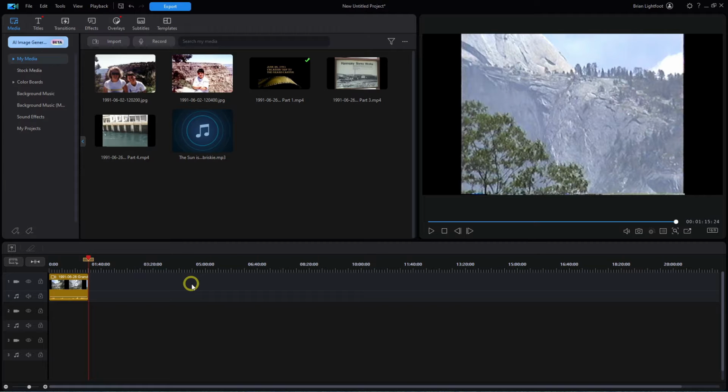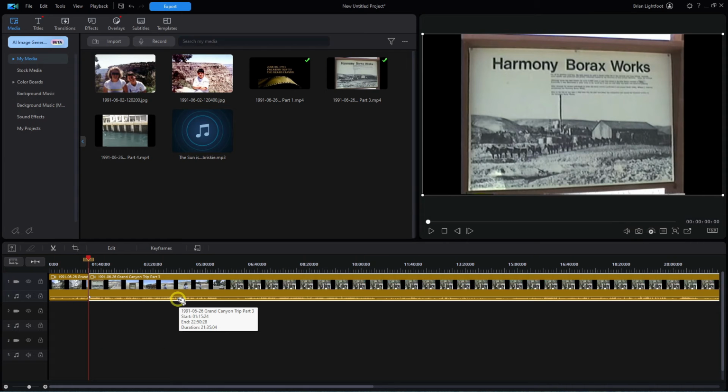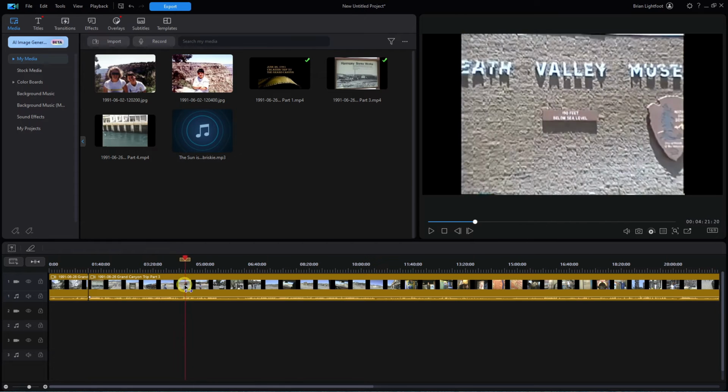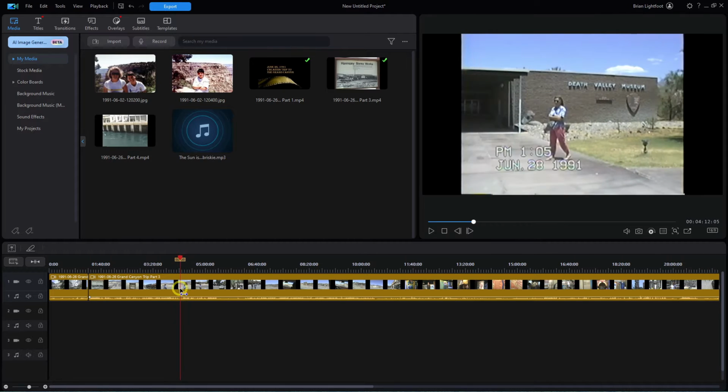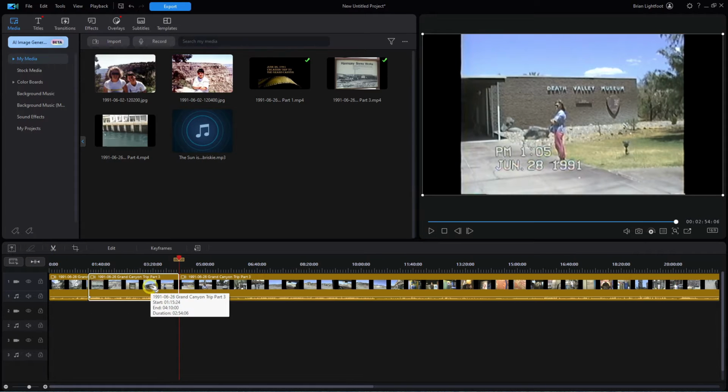Next, I'll drag the second clip down to the timeline and place it alongside what remains of the first clip. This time I want a short section that begins at about 4:10 on the timeline. Click on the knife tool and delete the portion of the clip on the left.